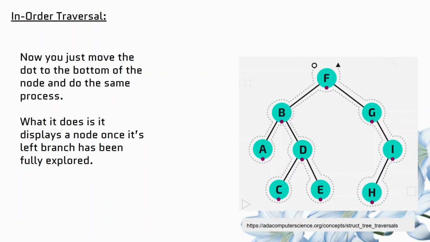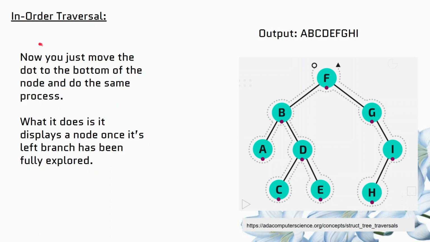And then in-order traversal, we're doing the exact same thing. We have a dot in the middle now, or the bottom. And as we go around it, when we encounter this dot, we display it. So we have A, B, C, D, E, F, G, H, I. So this is just alphabetical order, which is just luck. This isn't always going to be the case. It isn't always going to be perfectly alphabetical or perfectly ascending order in a numerical sense. That just happens to be the case for this type of tree.